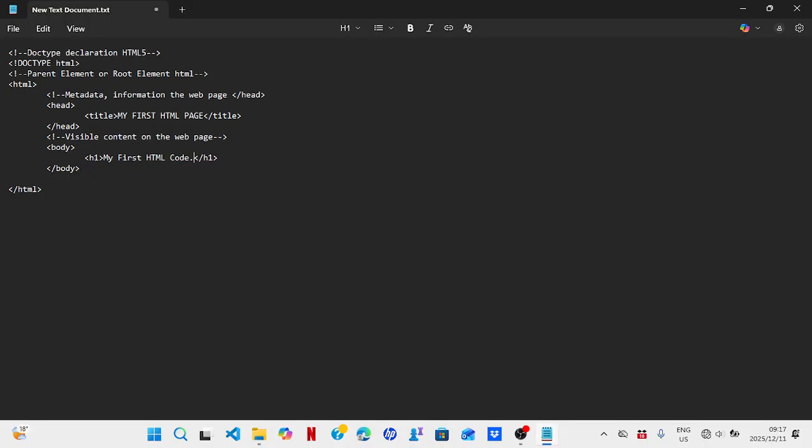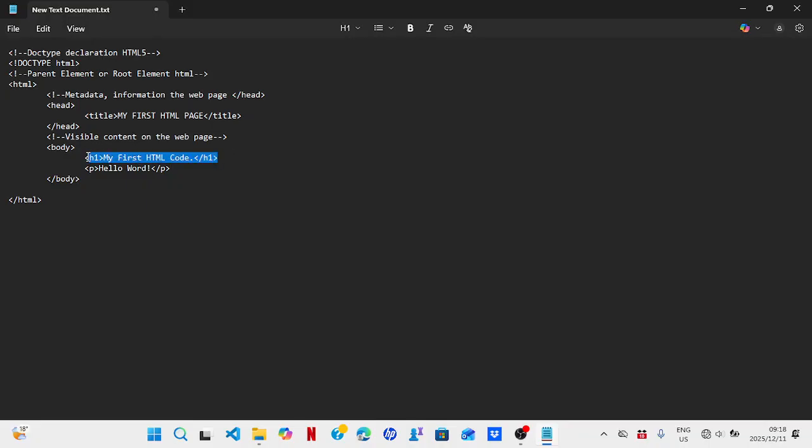And now let me add another element, which is the paragraph element. Now let me write hello world like that, and then let me close it like this. And then now let me save my code.